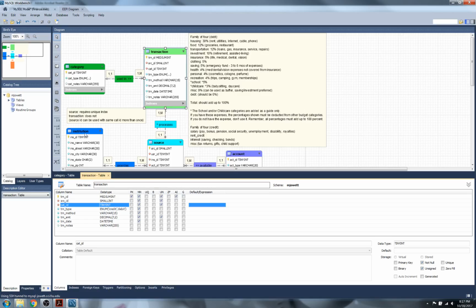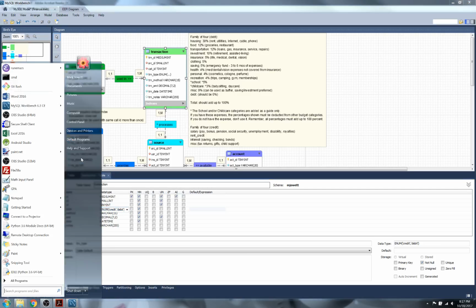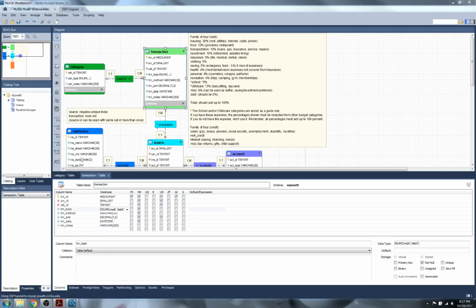And now the tran type is another enumeration, but it only has two values, and that is credit and debit. And again, remember how to put those enumeration values inside of an enumerator. The enumeration is wrapped, first of all, in parentheses, and then each enumeration value is wrapped in single quotation marks.